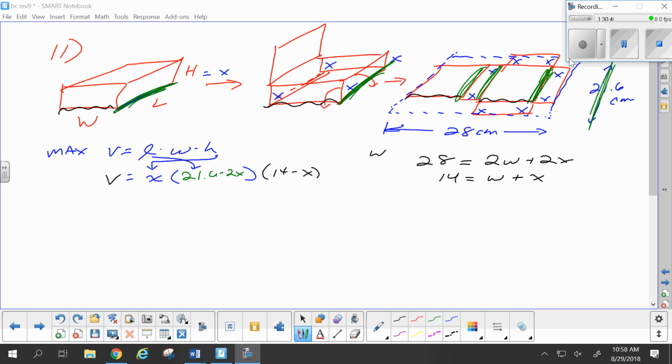All right, now you have a volume equation of x only. You should be rolling however you choose to do it. I don't care if you multiply it out or if you use the product rule. It's pretty gross numbers. I might use the product rule. I don't know. It's up to you. But do you agree that to get a max, you want to know where V prime goes to zero?